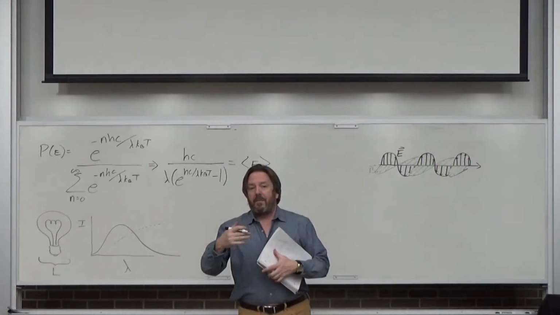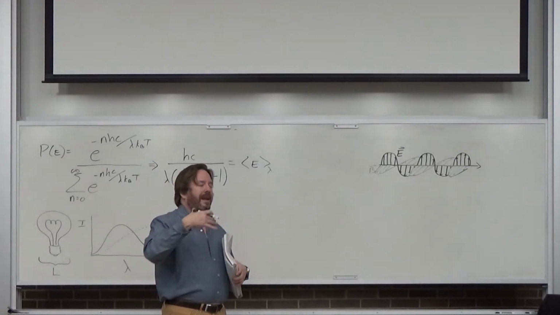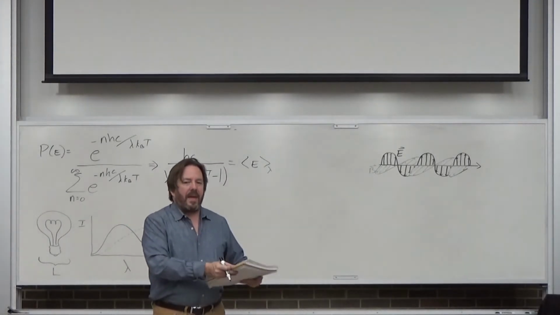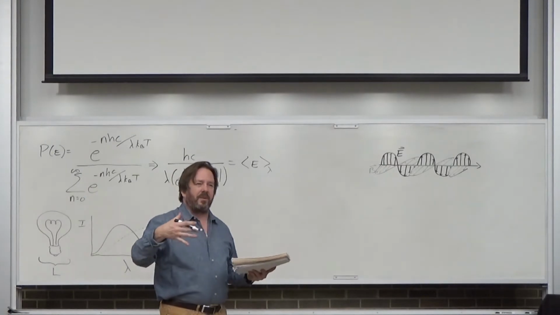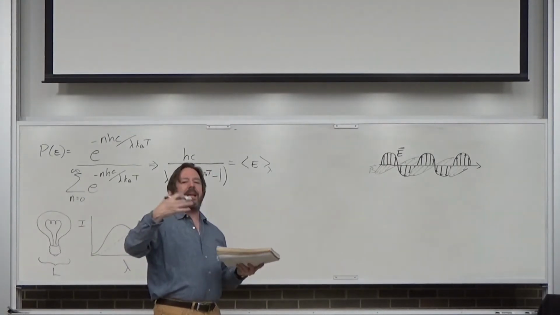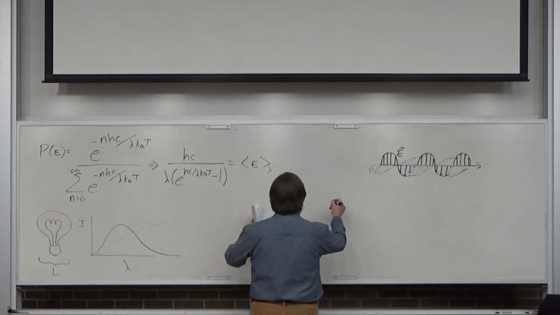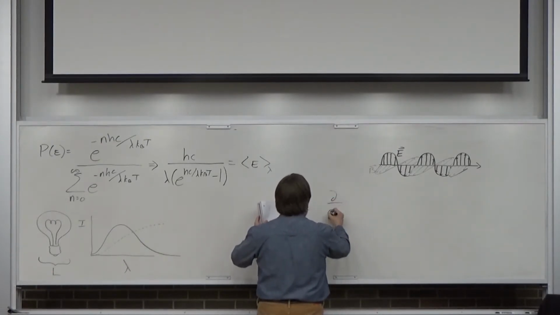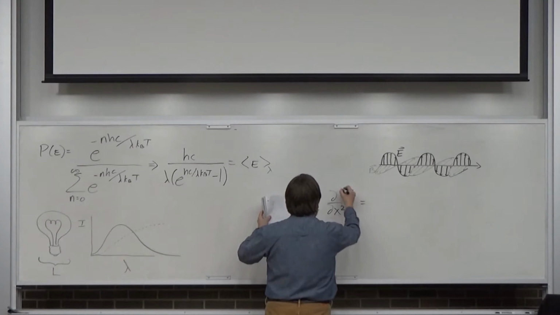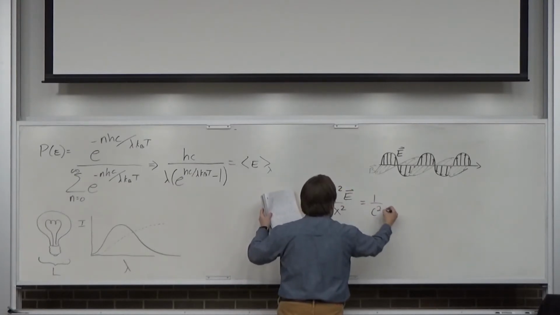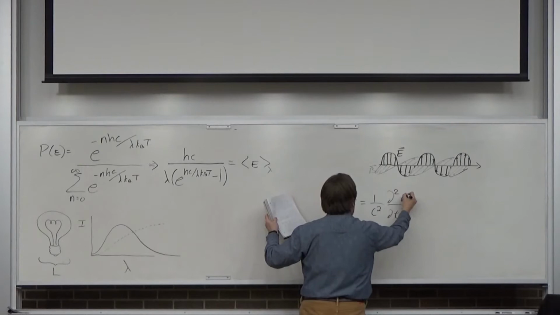All right, now that I'm talking about electric fields, you should know that I'm talking about Maxwell's equations. Maxwell's equations dictate how electric and magnetic stuff works. If you take Maxwell's equations and do some manipulation, there's 4 of them, right? Actually, Maxwell amalgamated the equations from other people, including Gauss's law and Ampere's law and all that. Anyway, if you combine 2 of them, what you find is you get something like this in 1 dimension: the double derivative of the electric field with respect to x is equal to 1 over the speed of light squared times the double derivative with respect to time of the electric field.